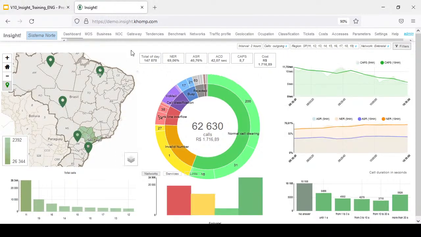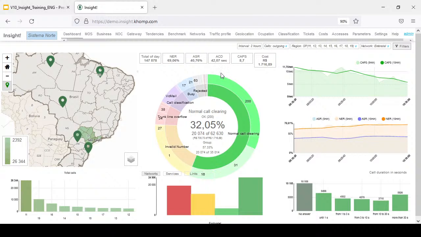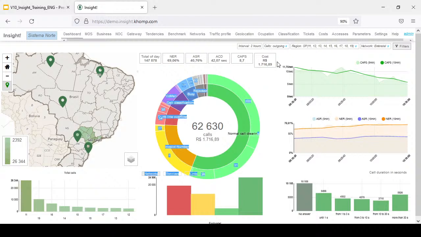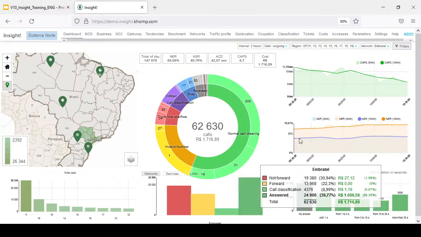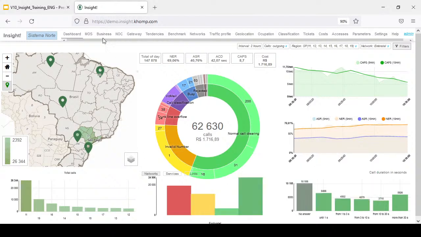It's really nice because you can create your own filters, you can save your own filters, and you will check what you really need to see. You can see, for example, this kind of filter gives you an estimation of this cost of 1,700 reais approximately. So you can really approximate whatever you need to check in a very specific way.